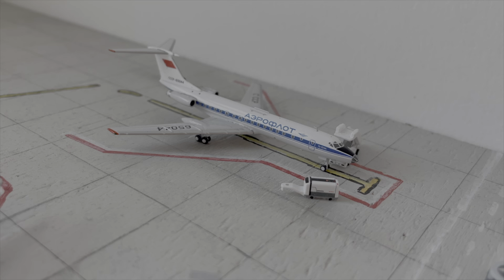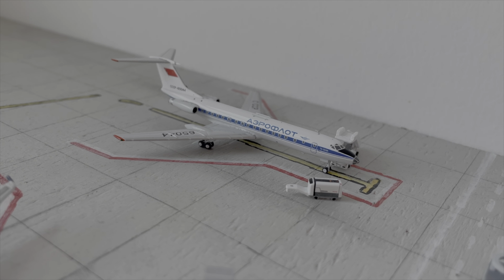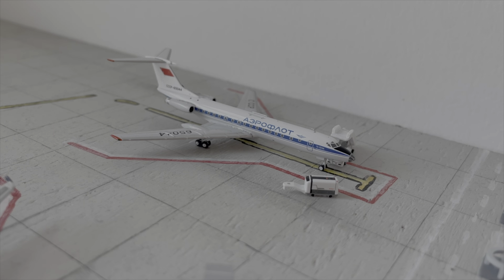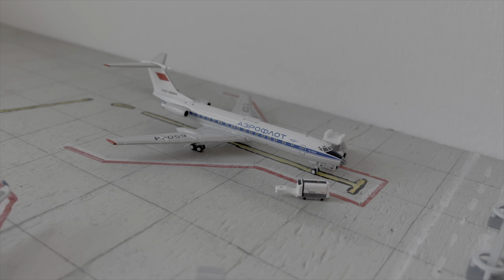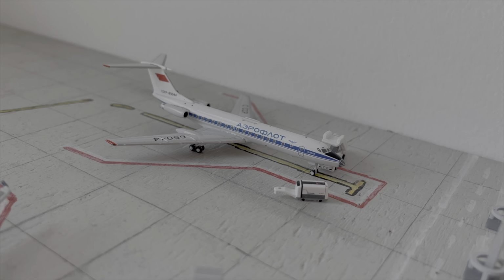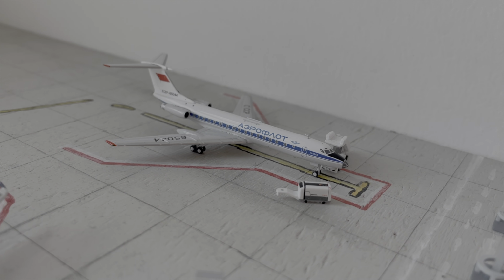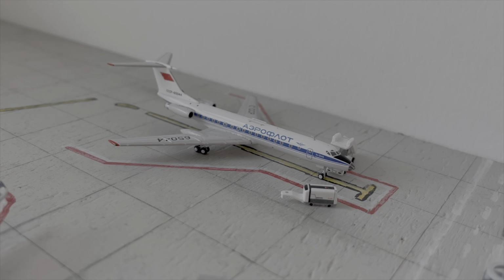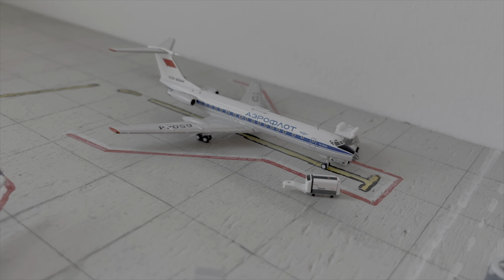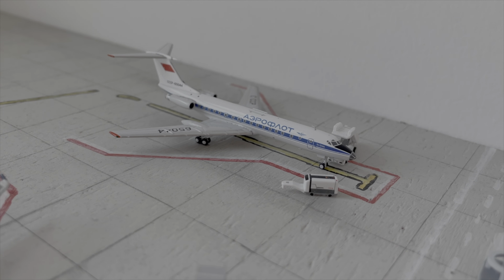Now here we have a wonderful retro aircraft here. This is the former Aeroflot Tupolev Tu-134A. This aircraft was flown in here from Volgograd, Russia. This museum piece is being transferred over to the museum in Kiev, near the airport of Kiev-Giuliani, which sits actually on the premises of the airport. The aircraft will be staying in Donetsk for at least 2 weeks, the museum stated, and the aircraft is currently here today, actually allowing visitors to see the aircraft and also go inside the aircraft. So that is pretty wonderful. Then after around 2 weeks, it will depart to Kiev-Giuliani.